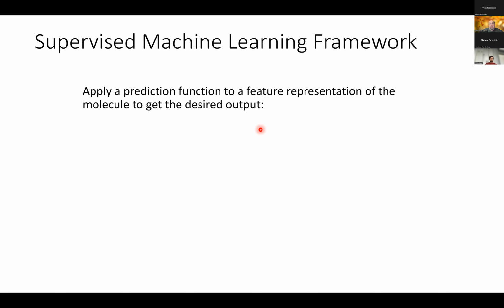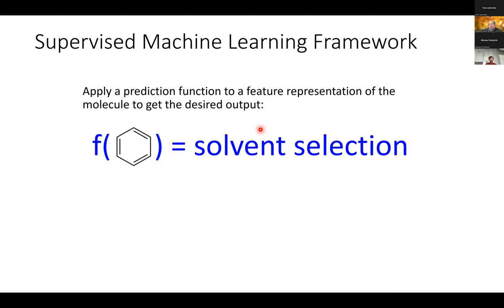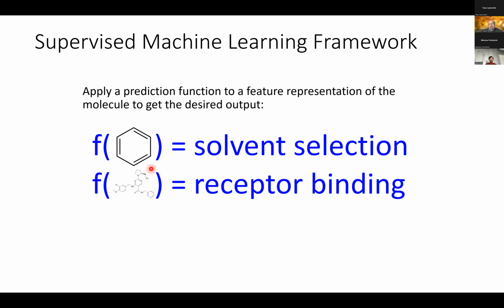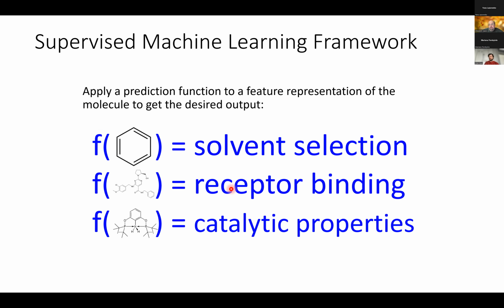And in chemical applications, you can imagine, if you do some kind of chemical reactions or a process, you might want to have a function that, given a molecular structure, performs solvent selection. Or in drug discovery, we use machine learning to find functions that connect molecular structure to binding to a specific receptor or inhibition of a specific receptor, right? The goal of drug discovery is to find the molecule that interacts with specific proteins and does certain things. Or maybe in engineering, you design a process and you find the catalysts that give you the optimal chemical engineering process. These are all the goals where supervised machine learning is used for sciences.